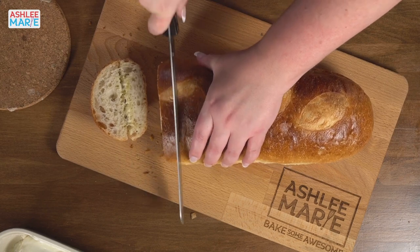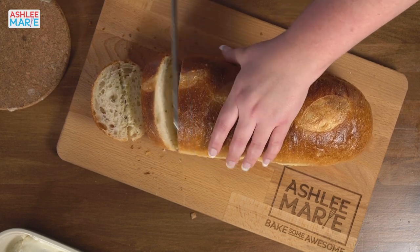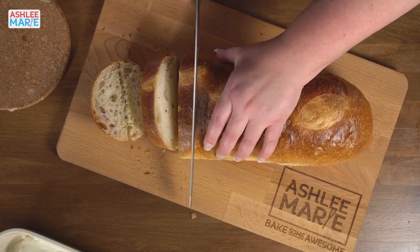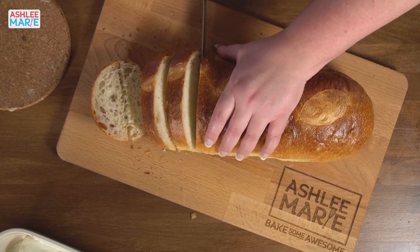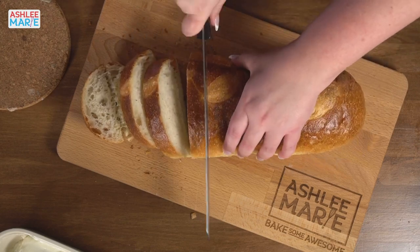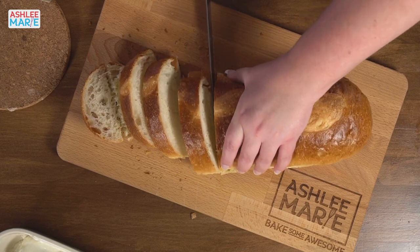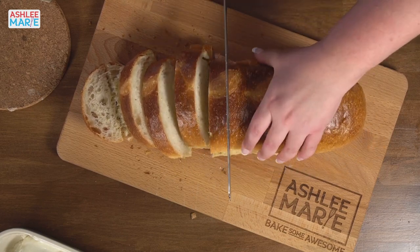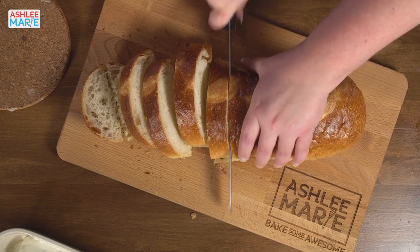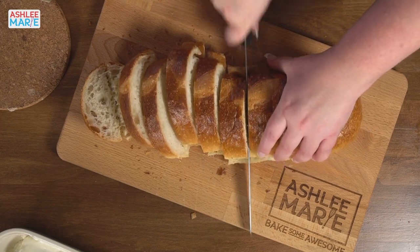Oh, that crunch is so good. This is a French bread. Oh, look at all those bubbles in it. Looks amazing. Oh, that is definitely not melted all the way through though. I actually usually slice this before putting it in the oven so it's easier to pull out.